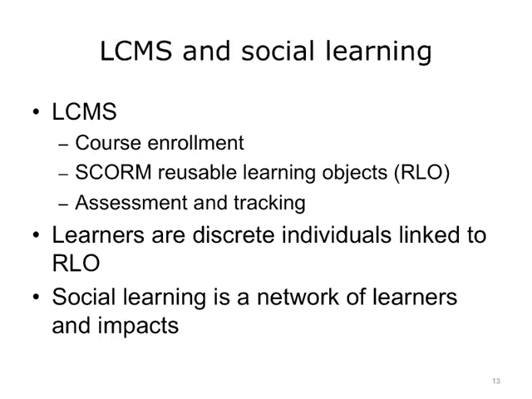How do social learning and social media tools, which support informal learning, work with Learning Content Management Systems, LCMS? From our previous unit, we learned that LCMSs support course enrollment, they hold SCORM-compliant reusable learning objects, and they track and assess the learners. In the LCMS model, learners are discrete individuals linked to specific learning objects. Social learning creates a network or web of learners and a wide range of informal and formal learning opportunities.